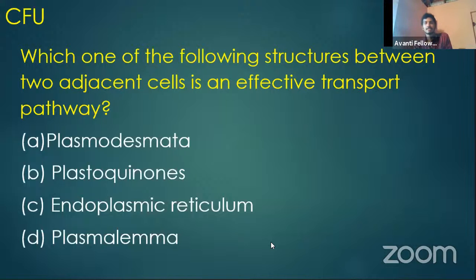I'm waiting on YouTube also and here for everyone to answer. Then you still have 30 seconds, then I'm closing the poll. So think about it one more time. Apoplast movement by plasmodesmata? No, apoplast movement is not through the plasmodesmata. If it is through plasmodesmata, this is symplast. If it is not through the plasmodesmata, then it's apoplast.